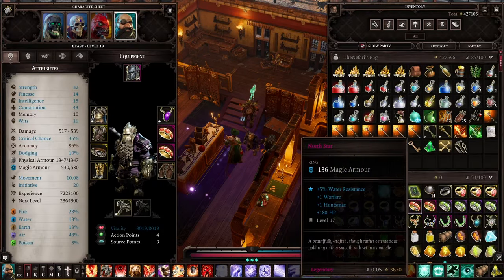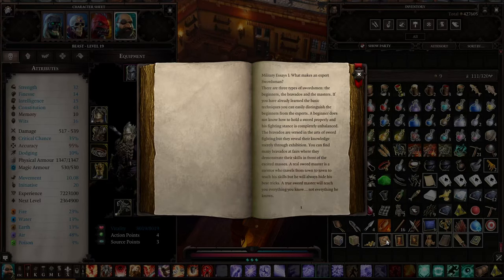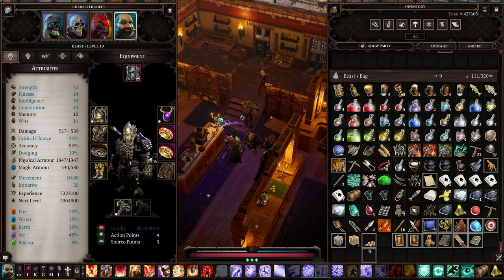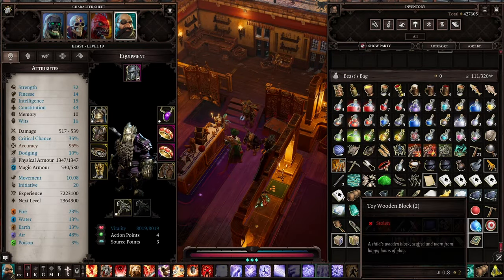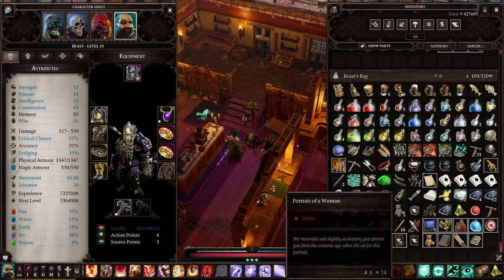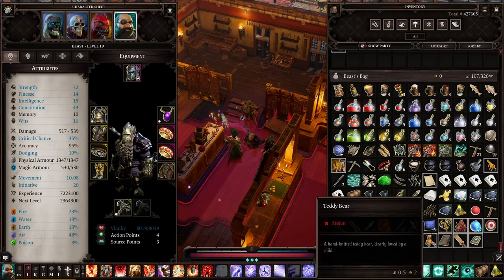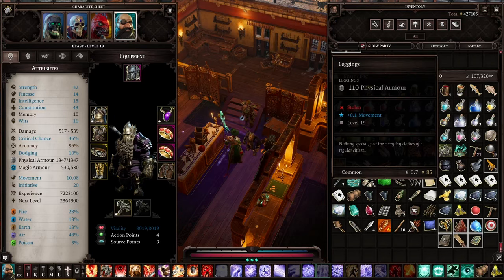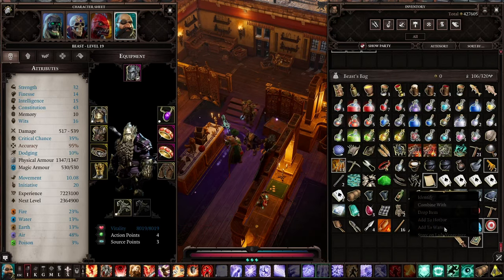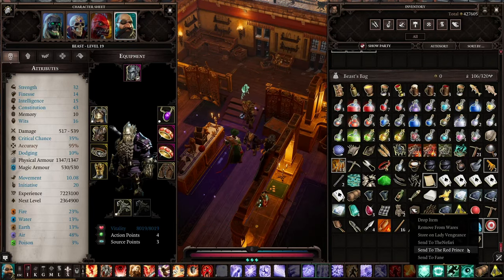So, let's see. Some interesting axes, but they have probably nothing to do with it. Military essays. What makes an expert swordsman? There are three types of swordsmen, yada yada yada. You don't teach them anything, basically, that's what they're saying. And this is there to be sold. Sold, sold, and sold. There we go. The teddy can be sold as well. Pants as well. This thing can be identified. And that dagger, even if it's a toy sword, pretty funny.